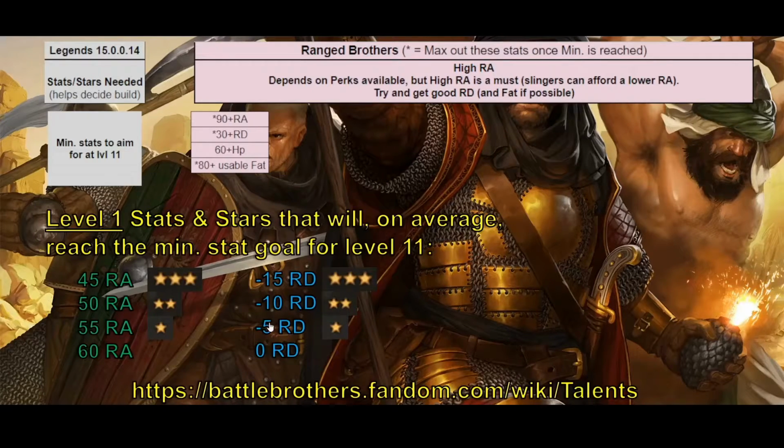The blue range defense numbers over there are just to show you how easy it is to get a minimum of 30 range defense at level 11, even if you have no stars. 60 HP is a good benchmark to not get one shot by a stray crossbow bolt without nimble, and 80 usable fatigue is just a nice number. You don't usually need this much or much more than this, because you'll always run recover and wear light armor with these builds.